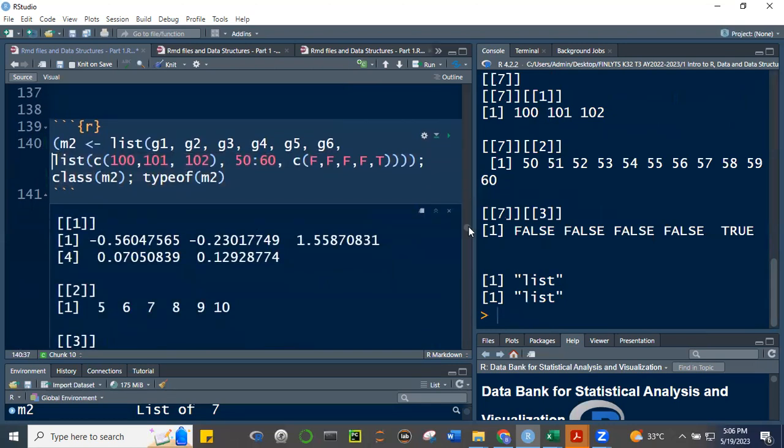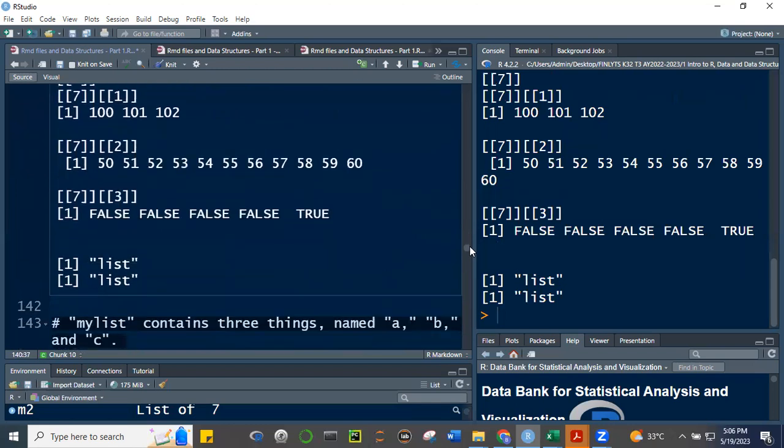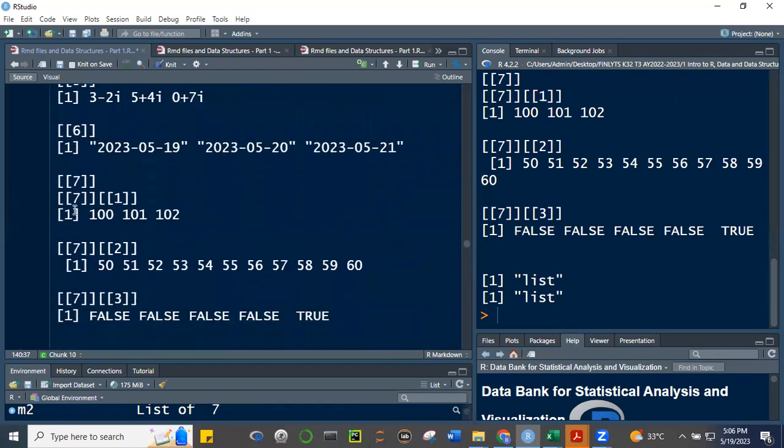Same as M1, nadagdagan nga lang. Nagkaroon tayo ng panibagong element dito, yun, 7. Tapos si 7, meron pa siyang subclassification, 7 of M1, M2. This is the 7th element of M2, and then yung una niya, kasi tatlo yan, di ba?